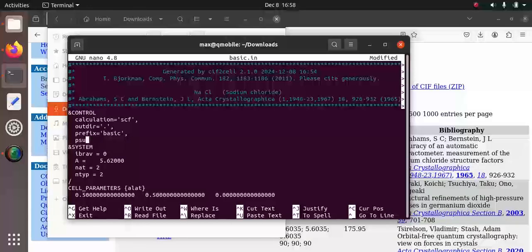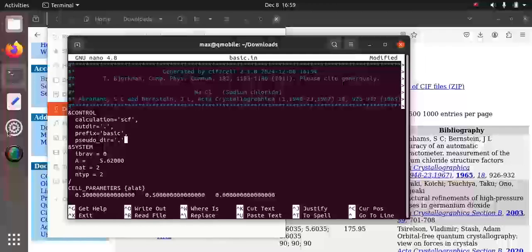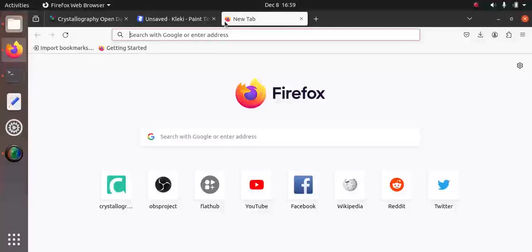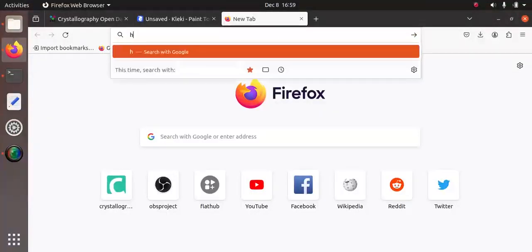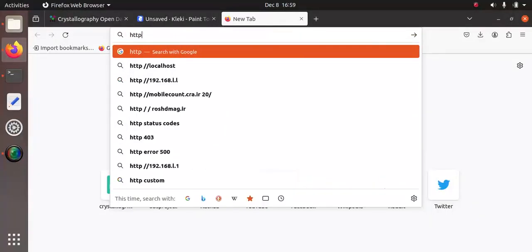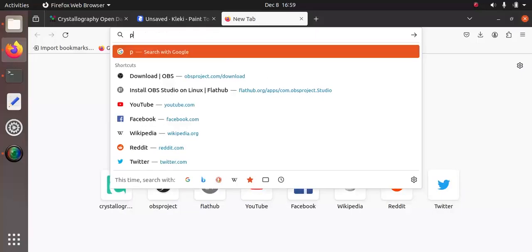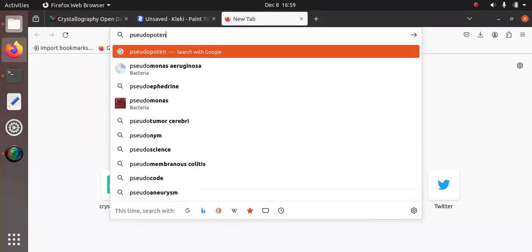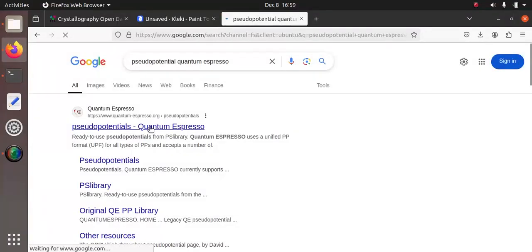Next, pseudo_dir. For pseudo_dir, we first need the pseudopotentials file. So I need to download it. I go to, if I write it correct, let me just search it. Pseudopotential Quantum Espresso. Here it is.